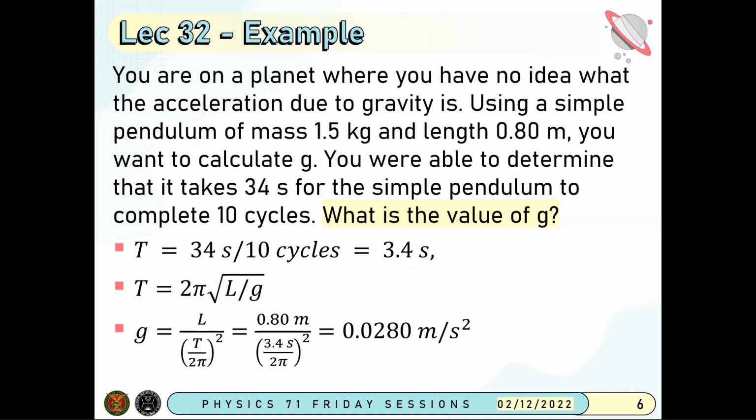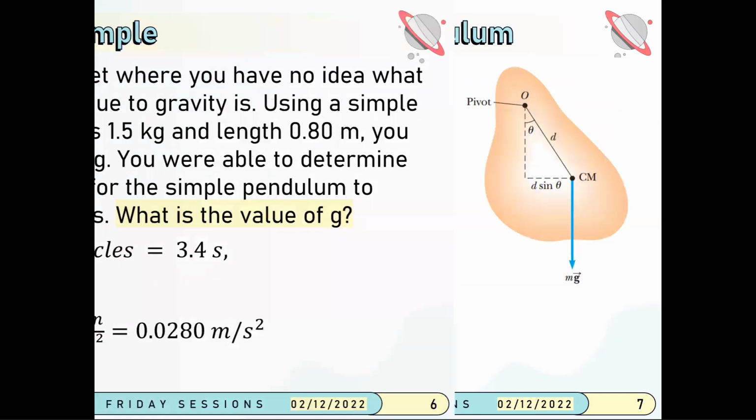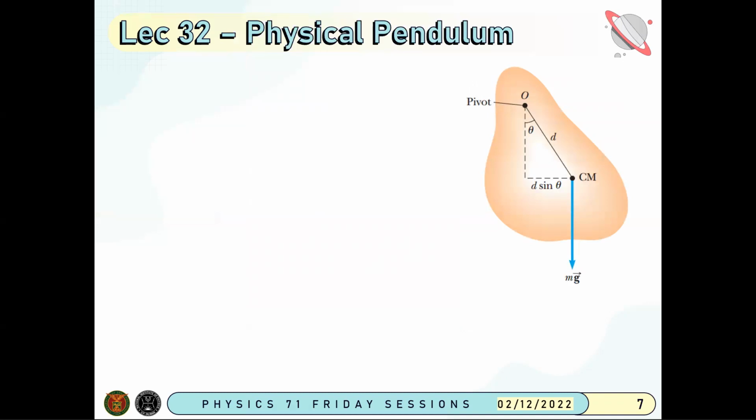Now, this is the case for the simple pendulum. Paano ngayon kapag physical na yung pendulum? Right? So, sa simple pendulum kasi, we assume na yung mass is concentrated on the end. Right? Nandito lang lahat ng mass. So, we assume na yung string ay massless. But for a physical pendulum, hindi na natin pwedeng i-assume na massless yung string or yung kung ano man siya naka-attach, right? So, pwedeng may mass na rin itong kung saan siya naka-attach.